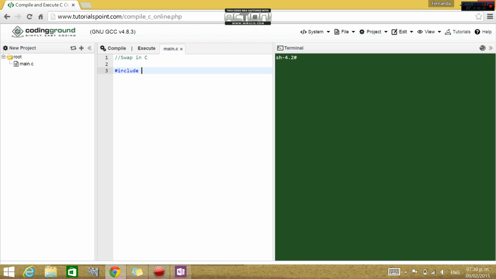So let's start programming in C. Remember, we wrote include stdio.h, int main. Here we could write the function we're going to use. We could write a swap function, but I decided to do it in main so that we still keep the structure we got. Okay, so I'm going to declare 3 variables to do the swap. So I'll have int a, int b, and finally int c. Those are going to be my variables.